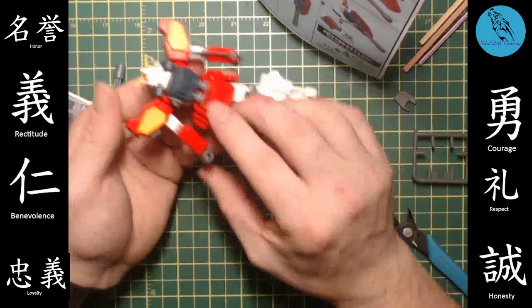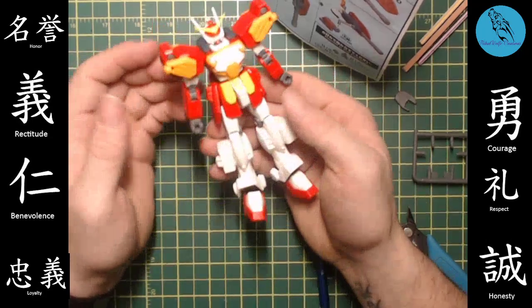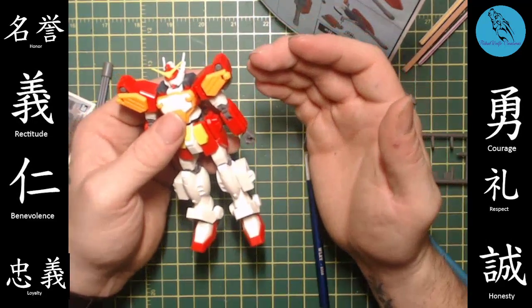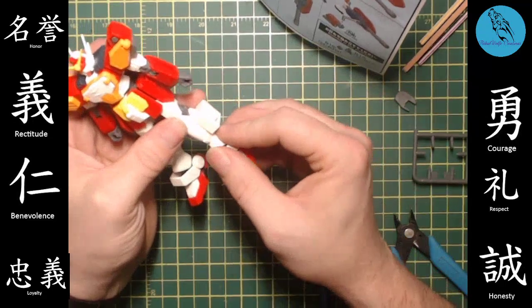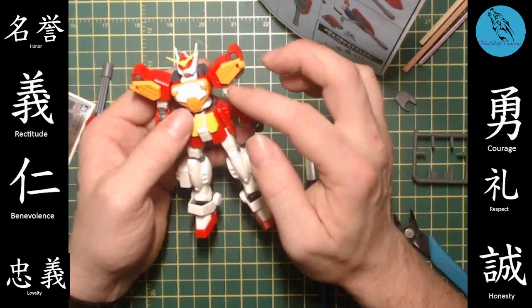That's one of my favorite things, is you don't necessarily have to paint these because everything's molded in color. Everything is kind of what it should be. While not everything is going to be color perfect, if you really wanted to, you could go in and do all the color painting.